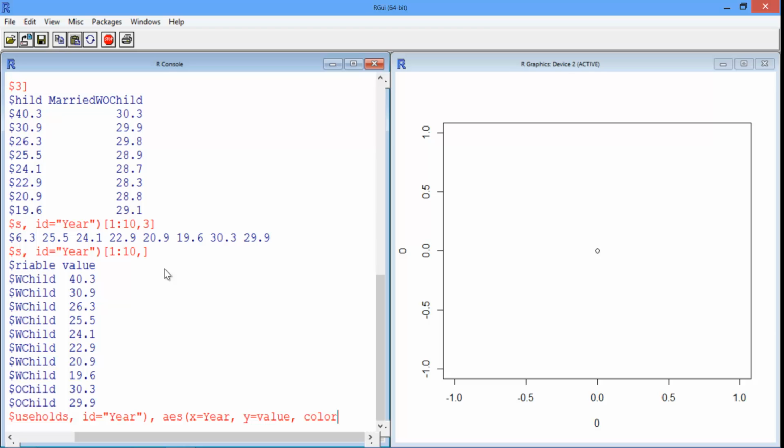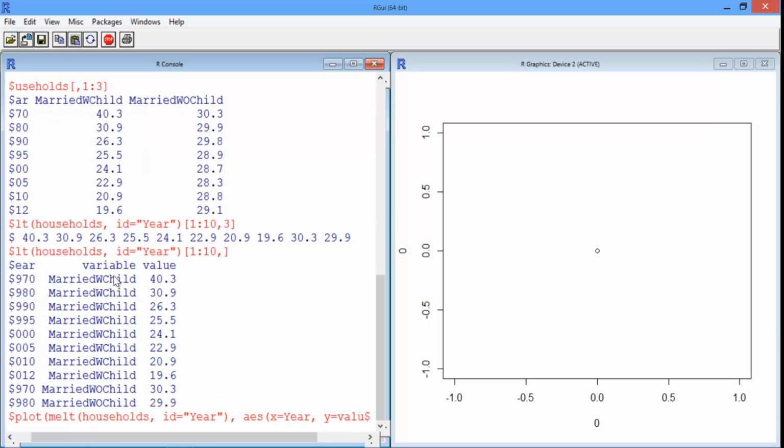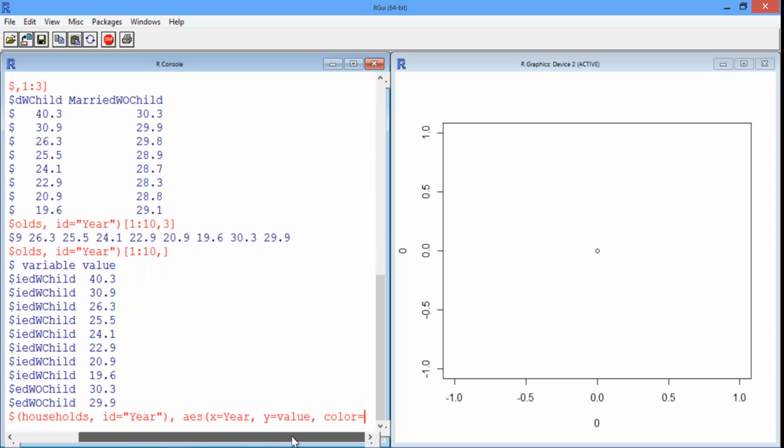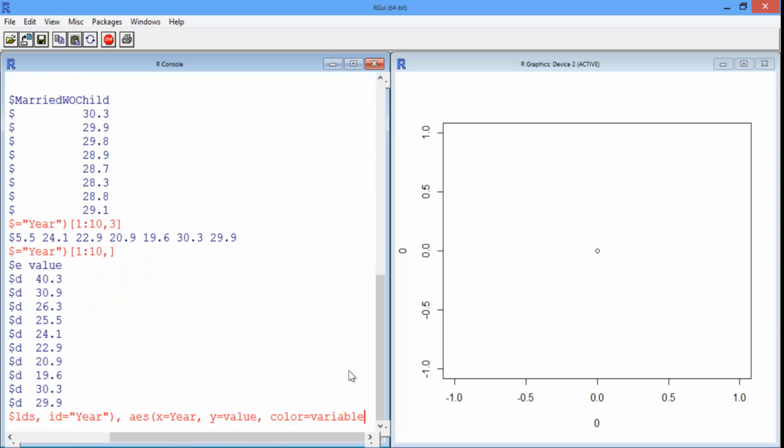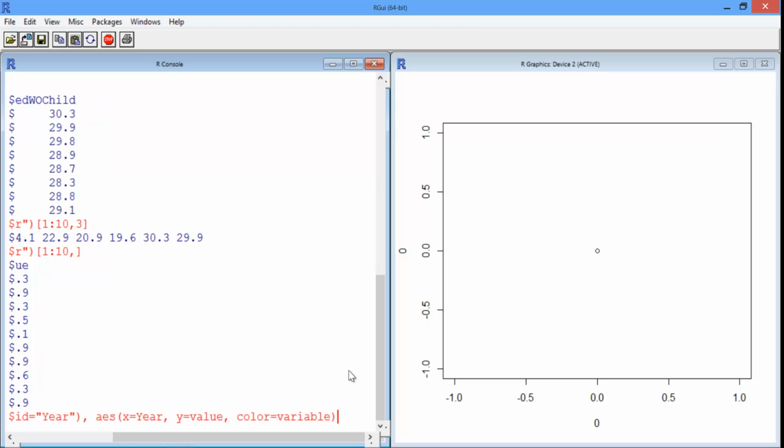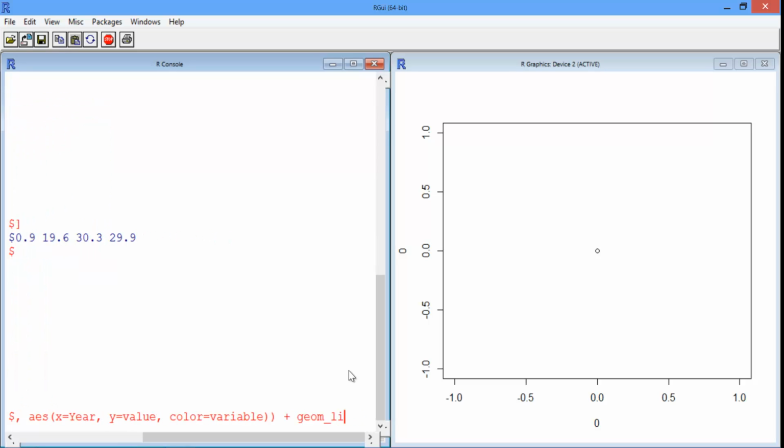And the color of a line will depend on the group, which is called variable in the melted data frame. Variable. Okay, so that's our aesthetic. Our geometry is going to be lines. And I want to make the lines a little bit thicker. So let's say line size is 2.